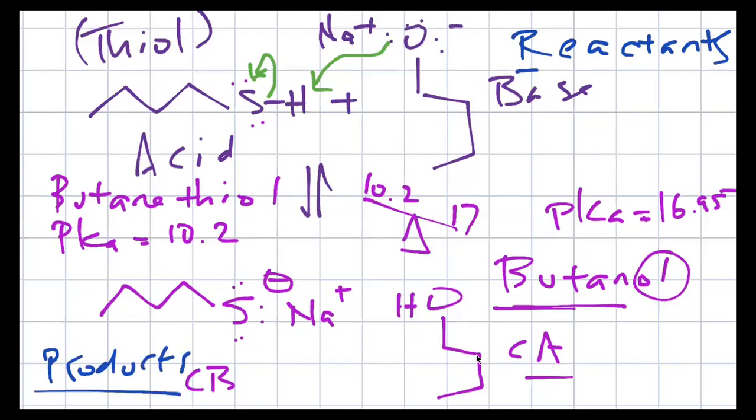Following? Yeah. So the pKa of the acid is 10.2. The pKa of the conjugate acid is 17. So keeping in mind, the reaction equilibrium is always going to favor the weaker acid. The longer arrow should be coming this way. I'm going to change colors right quick. The longer arrow should be coming here. Yes? And then the shorter arrow should be going that way. Make sense?